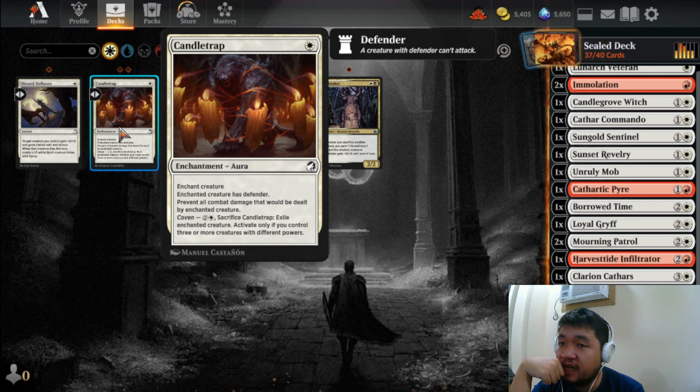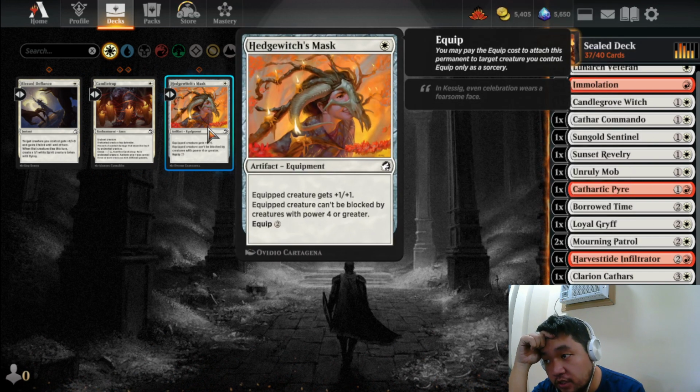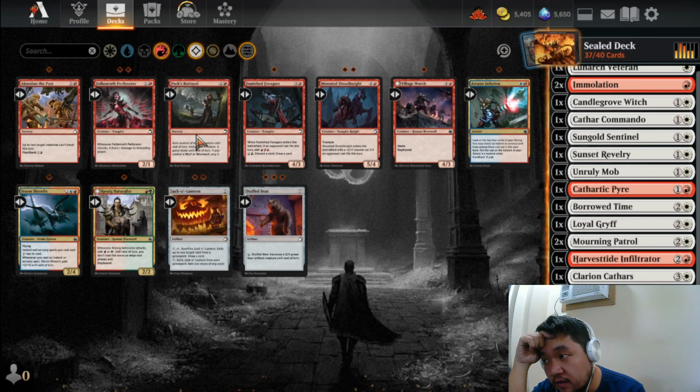I definitely want to run one Sunset Revelry. Yeah, because there's enough sacrifice effects, the Candle Trap's not so great, but I guess it is an option. Hedge Witch Mask. Can't be blocked by creatures power 4 or greater. That's a bit weak here.